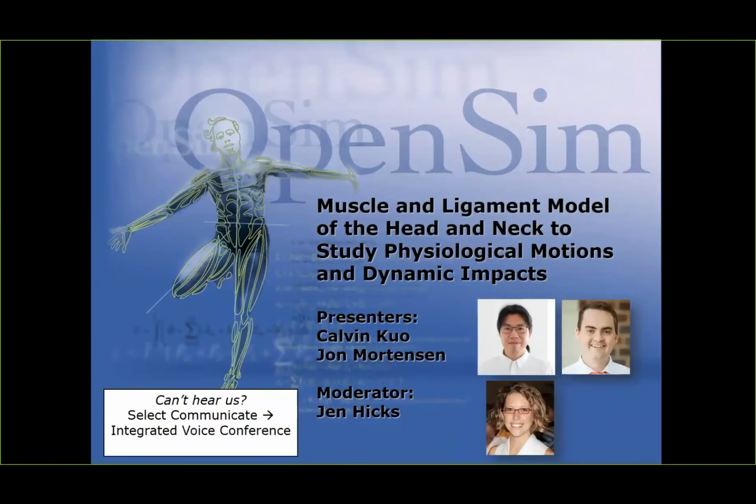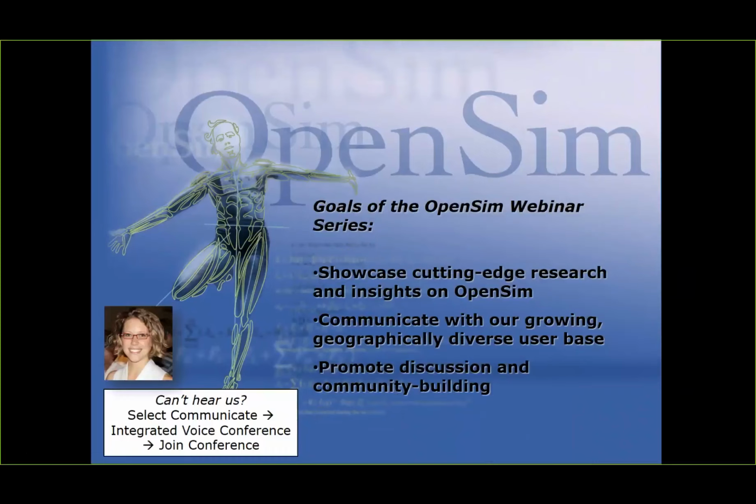OpenSim is a freely available software application for visualizing musculoskeletal structures and simulating movements of humans and animals. The goal of our webinar series is to showcase the cutting-edge research that's being performed with the OpenSim software. OpenSim is also a large and geographically diverse community of users. So the second goal of our webinar series is to provide a platform so that members of the OpenSim community can communicate with each other and form new collaborations.